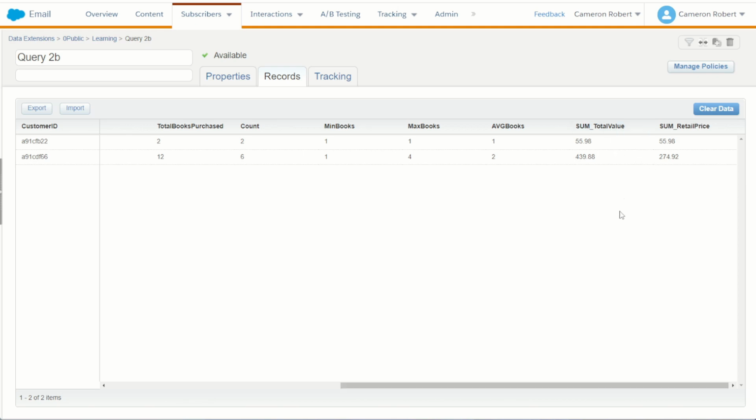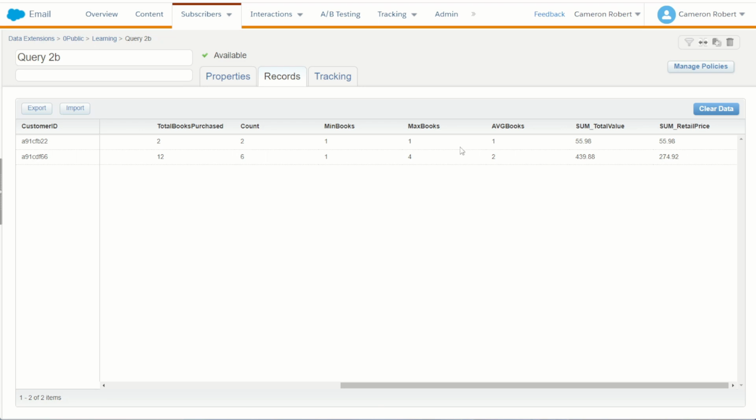The reason for that was because a customer can, of course, buy multiple books, and of course multiple of the same books, in the same invoice. Maybe buying some books for a friend after all. So we had to find a way to sum the total number of books that were purchased and their total retail value.